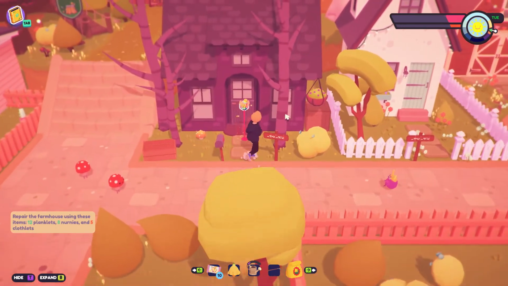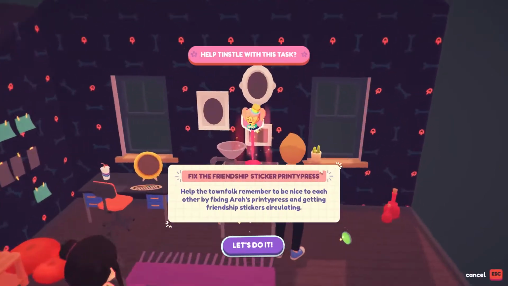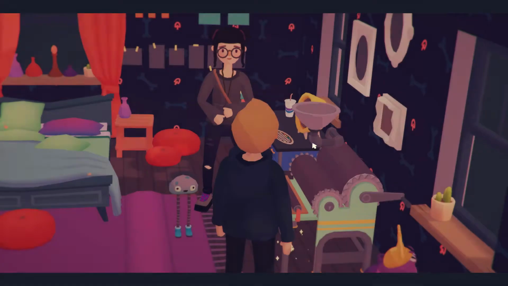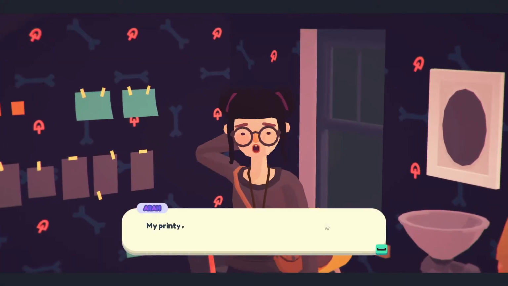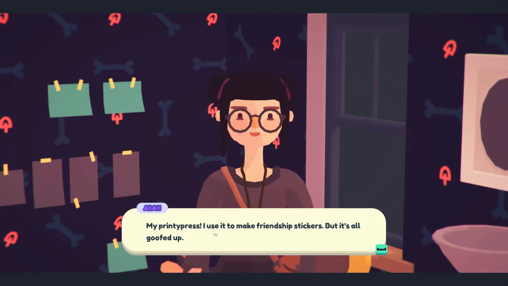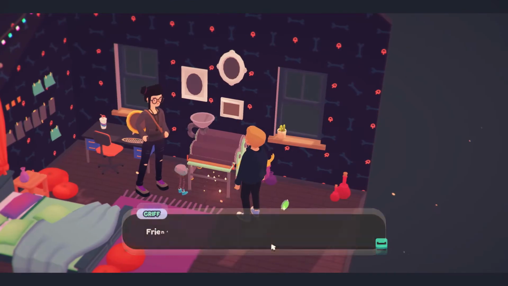Okay, so this is a tinsel task. Era's house, alright. What's this tinsel task? Fix the town. Oh, the friendship sticker. This is where I do it. Okay. Hello? Hey, Era, what's wrong with this thing? My printy press I used to make friendship stickers, but it's all goofed up.